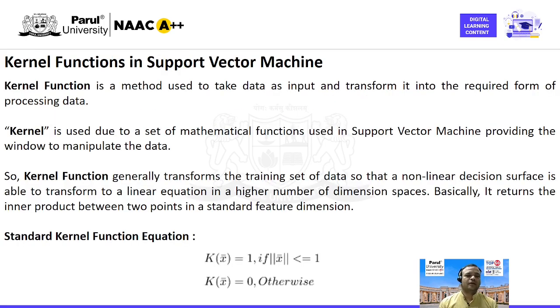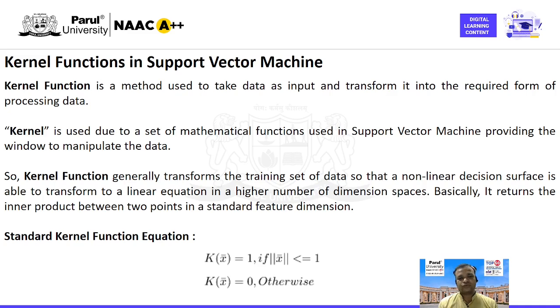Yes, there are some kernel functions which are used in the SVM. Basically, you can say with the help of a kernel function, SVM works. A kernel function is a method used to take data as input and transform it into the required form for processing data. It works just like an intermediate in the SVM algorithm, or you can say SVM model.